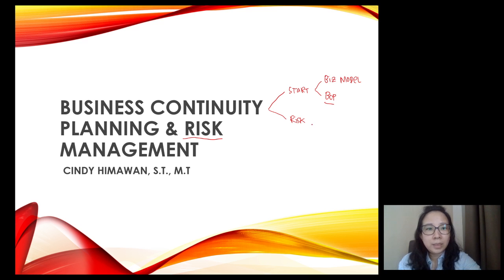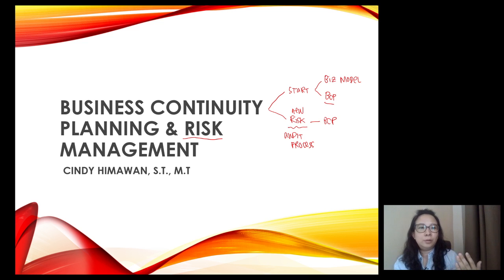So when we find a new risk, it also means it's time to redefine our BCP. A new risk here means, for example, we found a new error, a new fault, a new mistake from our employee, or sometimes it is related to the audit process. During the audit process, we usually check our BCP again because we want to know whether we have already defined the risk or not. It's possible that we never planned for that risk because we never thought of it, or maybe we missed it since the very beginning. I will give an example later, after we define what a risk is.